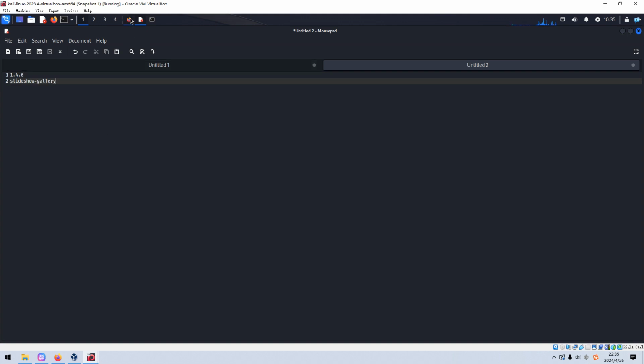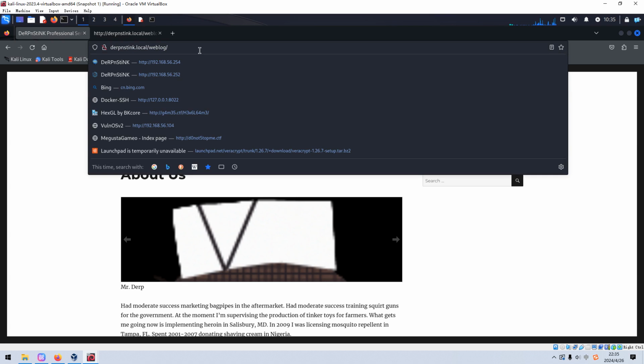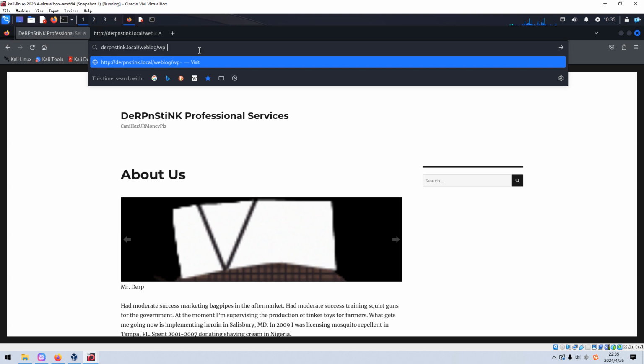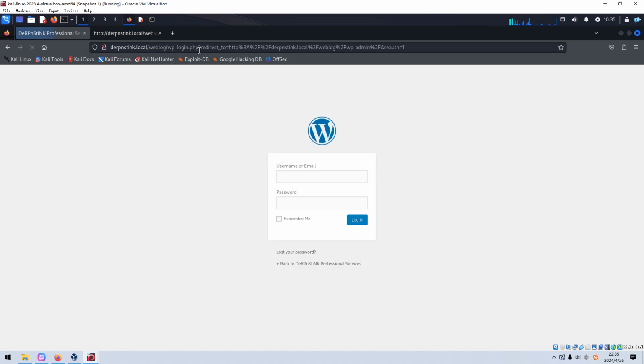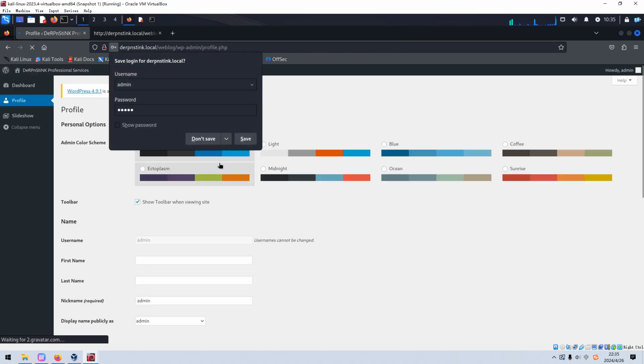So next, I think we need to log in or access the WordPress administrator's portal. The directory would always be wp-admin if the administrator didn't change this. Okay, let's press enter. First of all, we can check whether this application, as always, has a weak credential vulnerability. For example, admin as the username, and also the password is admin. So let's log in. It does work.